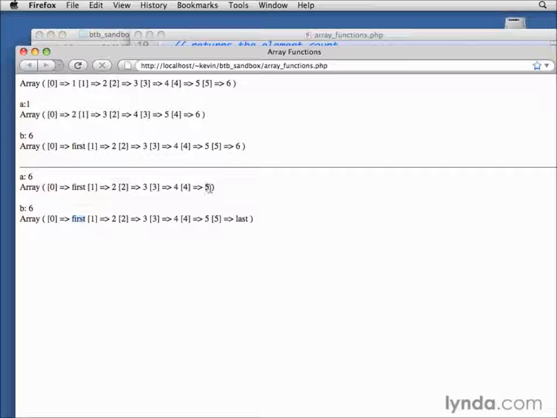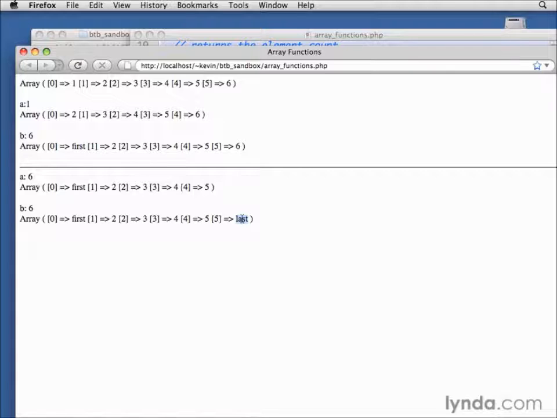But the last element here, which was 6, gets removed and assigned to A, and then we put in the word last. We will push that onto the end. So shift and unshift at the beginning, push and pop at the end. So those are going to be the 4 that are going to allow us to put things into our array at the beginning and the end. And now we know we also have ways of assigning a value directly to a certain position. We saw those in the essential training.